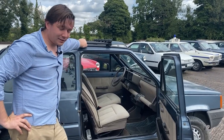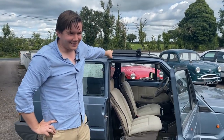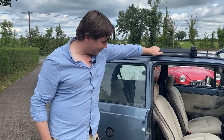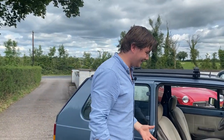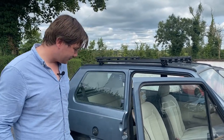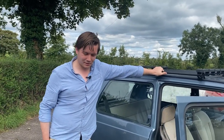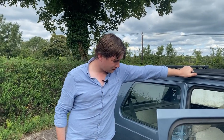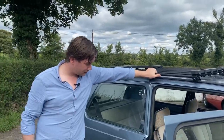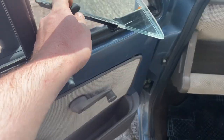The interior is completely spartan — like Master Chief, Spartan 117. The famous story goes that when they presented this to the board of Fiat, they were like 'you haven't finished the interior,' but Giugiaro said 'yes I have' and dropped the mic and walked out. Everything is just designed to be cheap and mass-producible, which in certain circumstances you wouldn't be very impressed with, but in this it has a charm. Like if you bought an MGB and half the interior just wasn't there you'd be annoyed — you'd probably blame British Leyland being on strike that day.